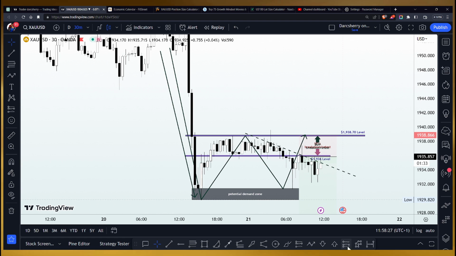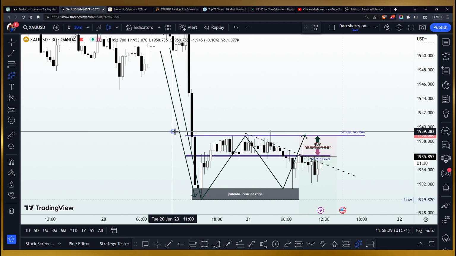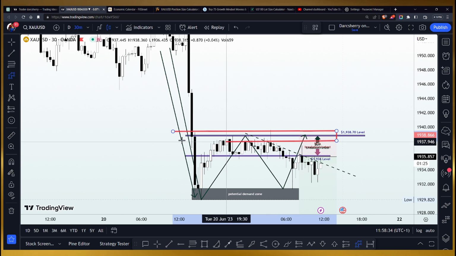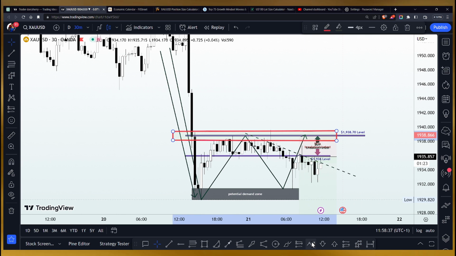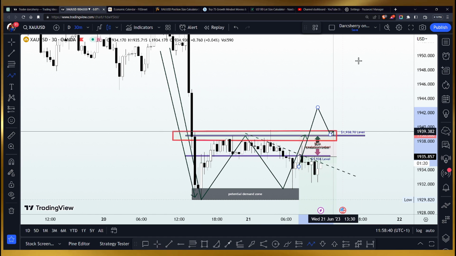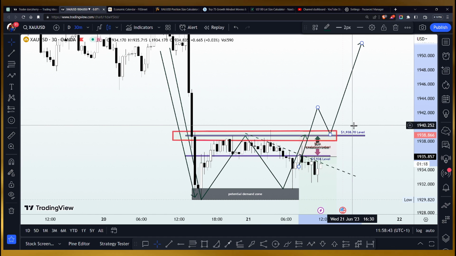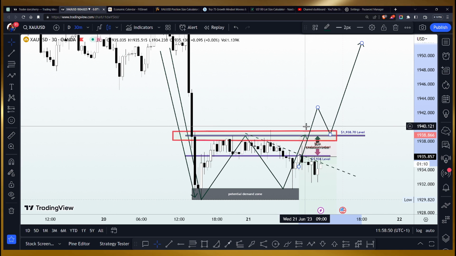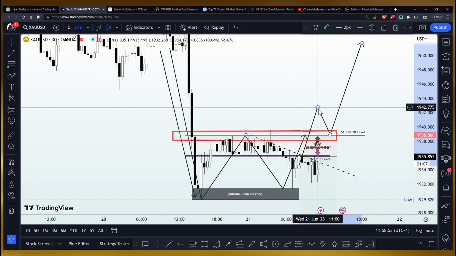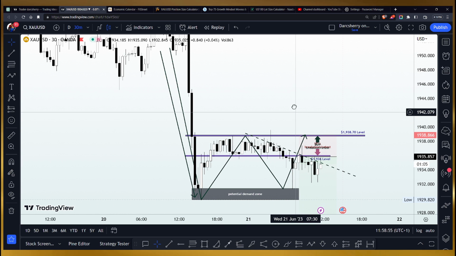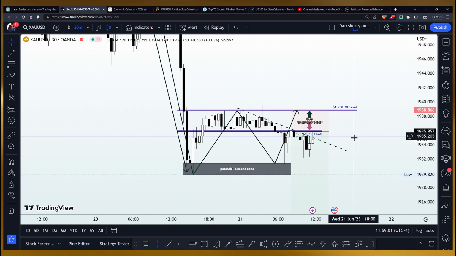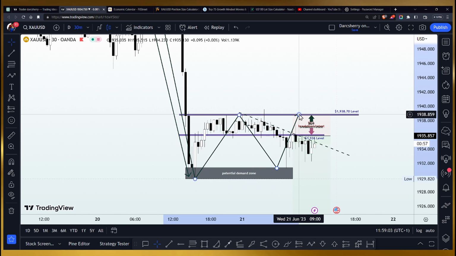So we already have a neckline situated at the $1,930.70 level, where I want to see price action take out that position to give me an opportunity to buy the XAUUSD. So a breakout retest will be confirming that we want to be buying at that point. So that is the first scenario we are looking at here. So it's only when price breaks out of this level that we are going to be considering buying the XAUUSD today. However, if this pressure continues to the downside, hold on a second.